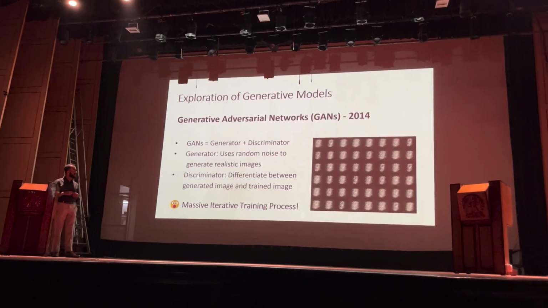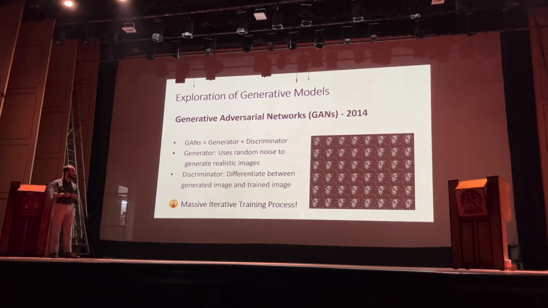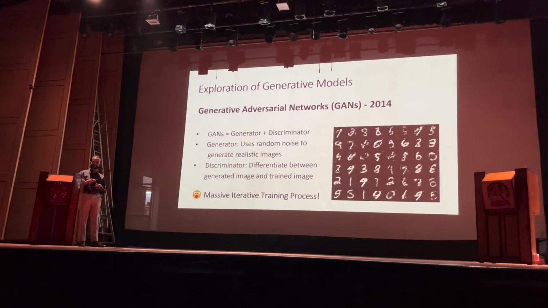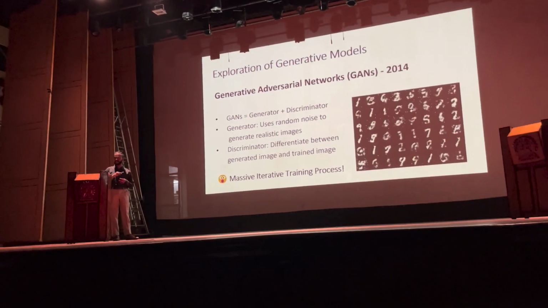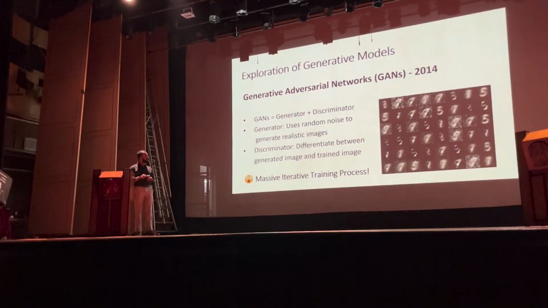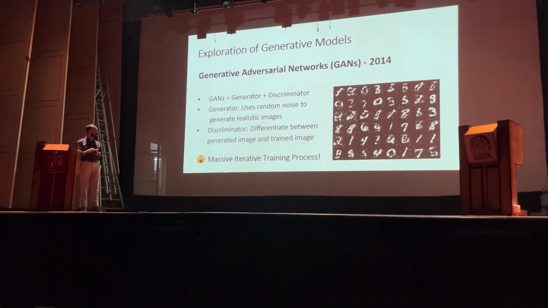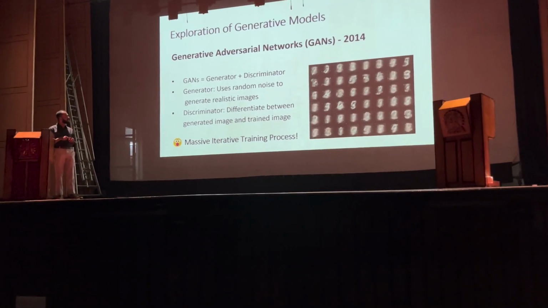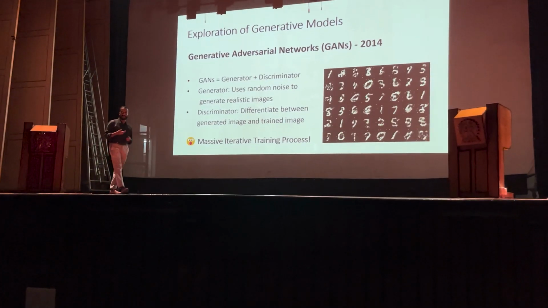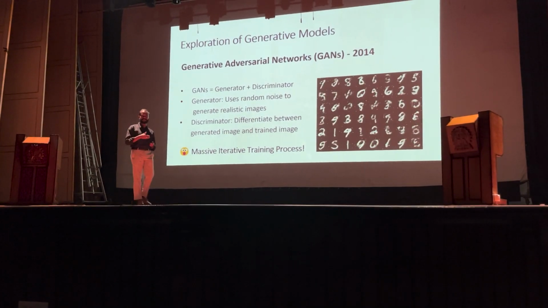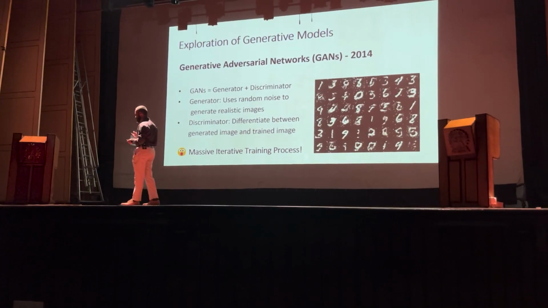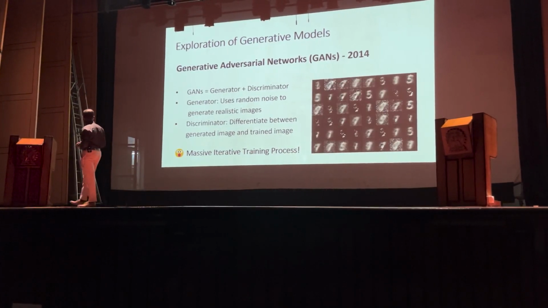And I've taken the same example over here. It's for the same MNIST handwritten text dataset, right? And you can see that this has taken far fewer steps than the previous VAE architecture to arrive at the final handwritten text, right? And you can also see that the output is much better. It's not actually shown in this visualization over here. But the problem is that the training data you require to train a GAN is far higher than for a VAE. Right? But in terms of the generation output, it was much better.